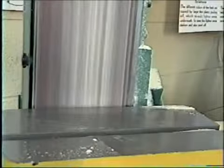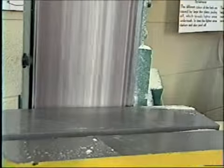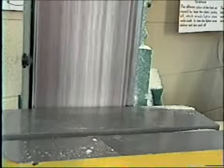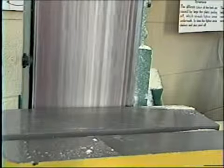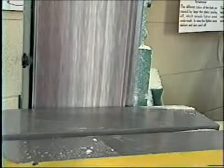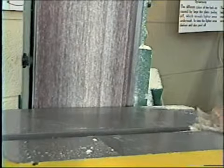6. Machines must never be cleaned or adjusted while in motion. This could result in injury or cause damage to the machine. 7. Special setups must be checked by the instructor before operating. If you're doing something unusual or something you've never seen demonstrated, ask your instructor to check what you're doing.